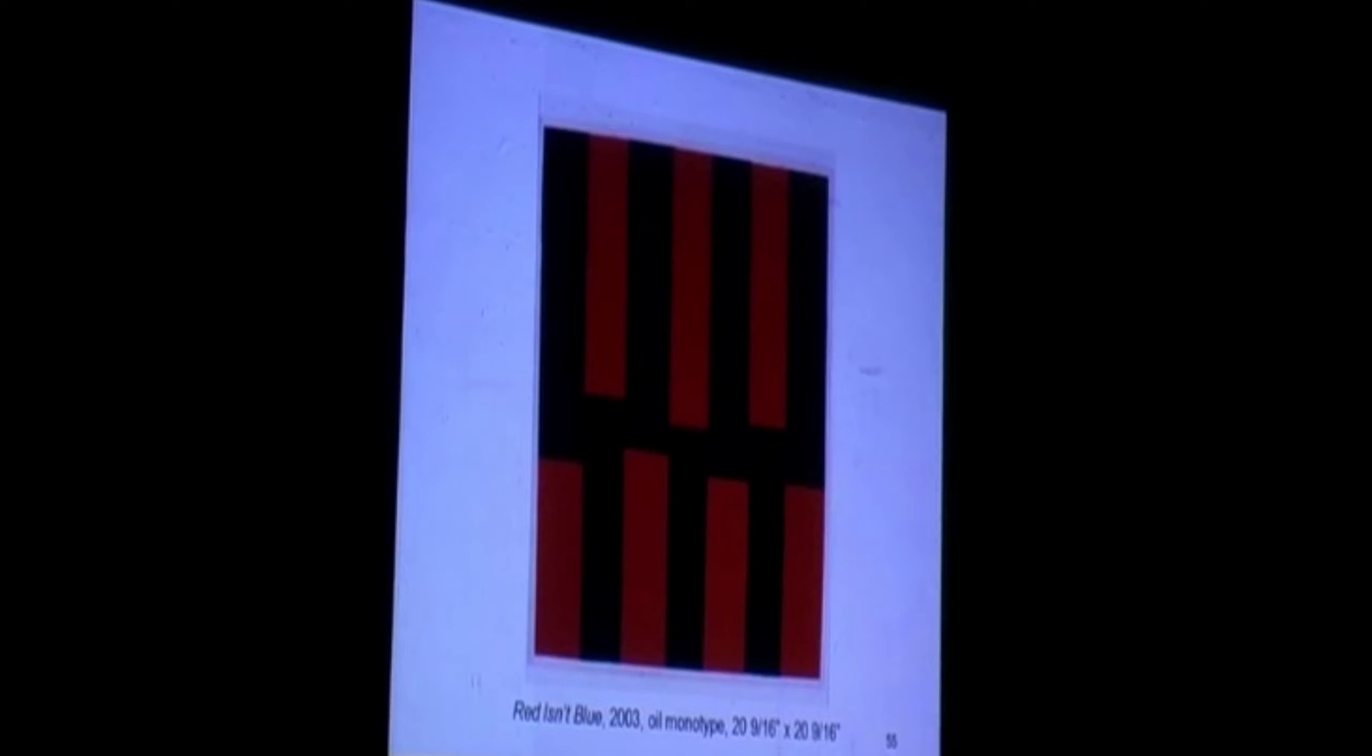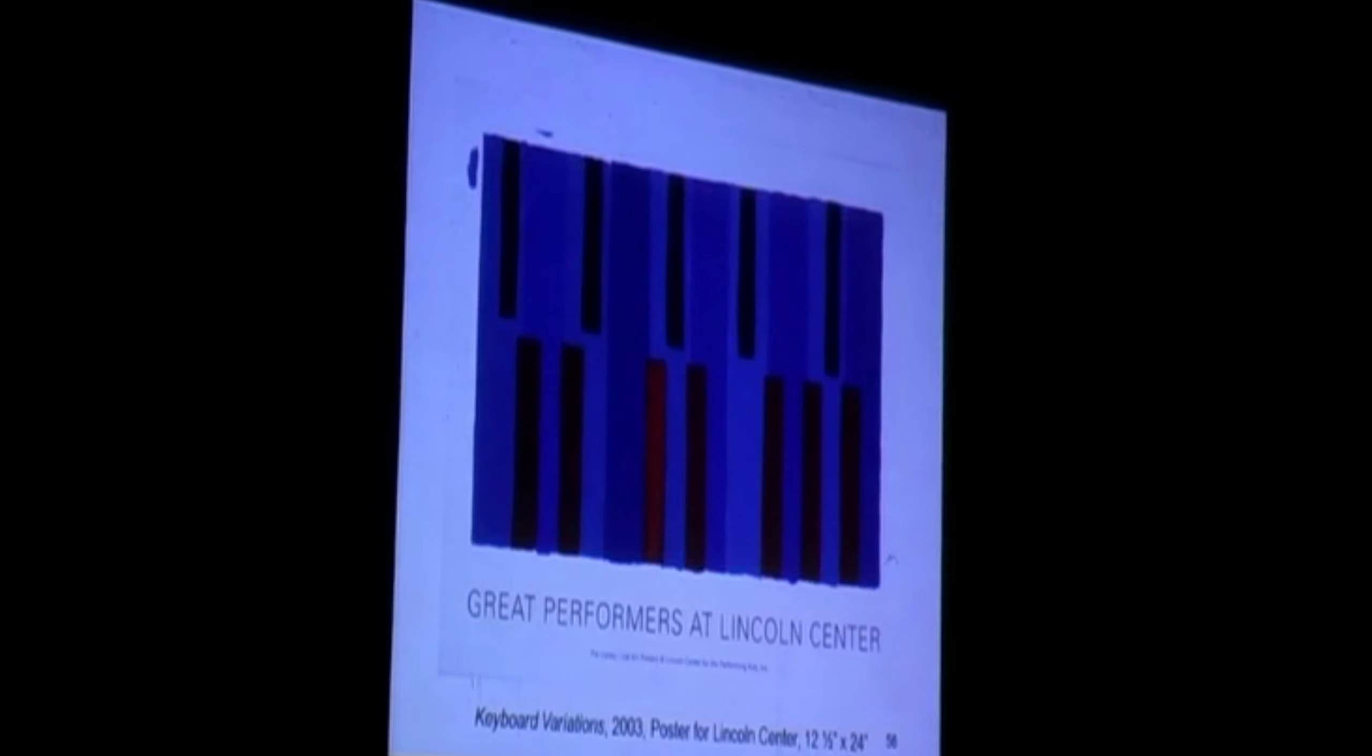This comes out of a painting of mine with the same title from 2002. I did the large painting first and then went back to the image in the monotype. Manet often made prints of his paintings after the fact, which is where I got the idea. The Lincoln Center print is a 16-color silk screen that is from a drawing I did of upside-down piano keys. I decided to confront the piano key reference head-on here.